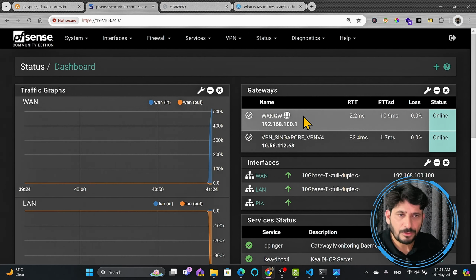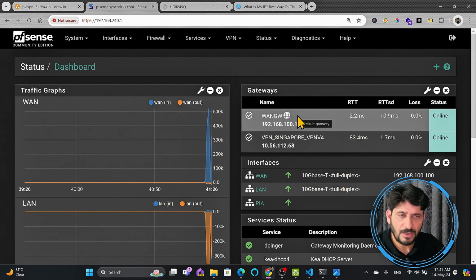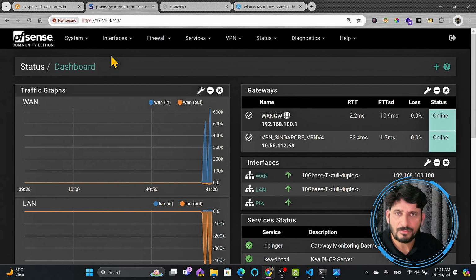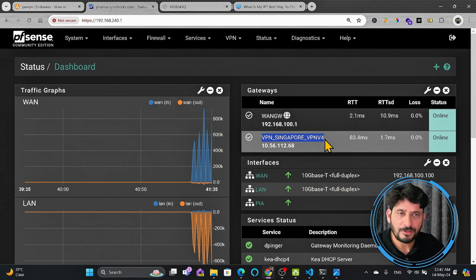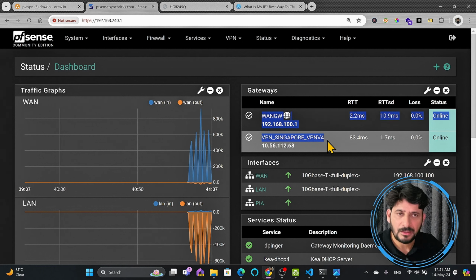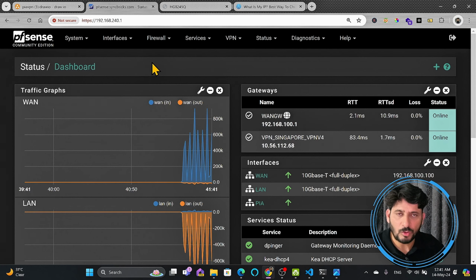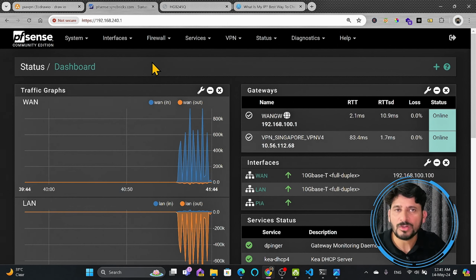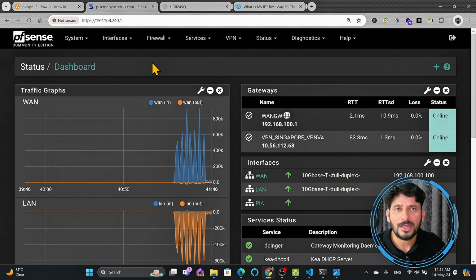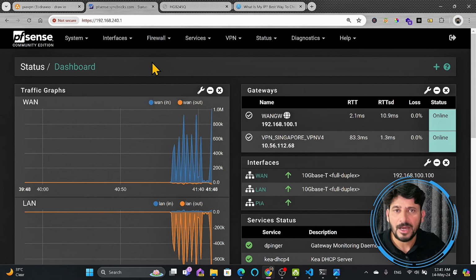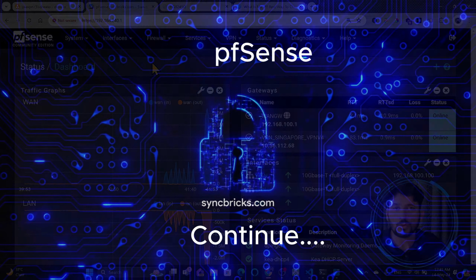If I go back here to the dashboard, you can see my WAN gateway is working fine. It is right now connected without any issues. So what will happen if the VPN gateway has stopped working? We need to, of course, switch it back automatically to the WAN gateway, but with the current configuration, it won't work. How it will work, I have explained in the next video. Let us continue to the next video and understand how we can do the advanced floating rule configuration.